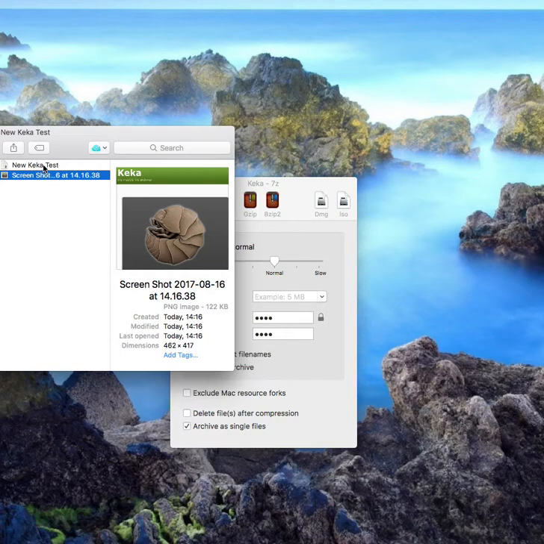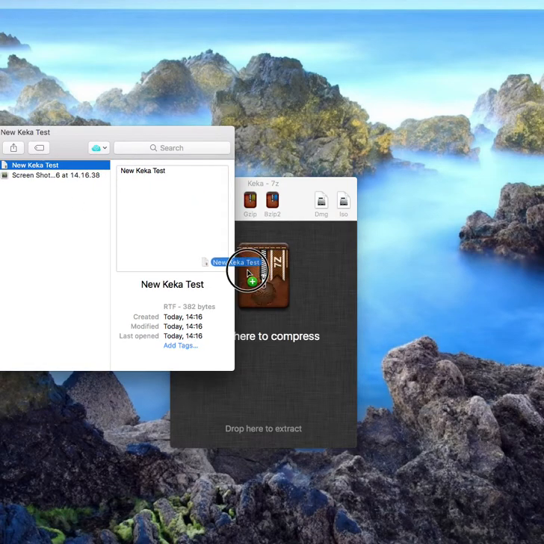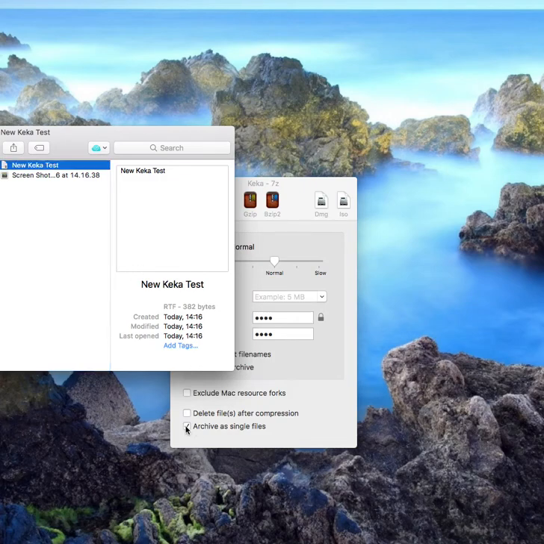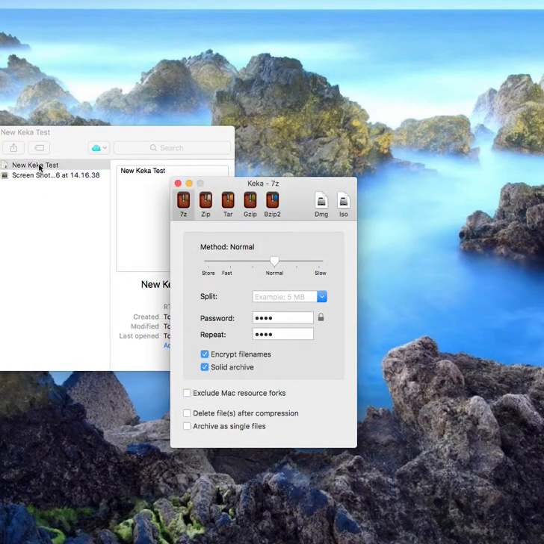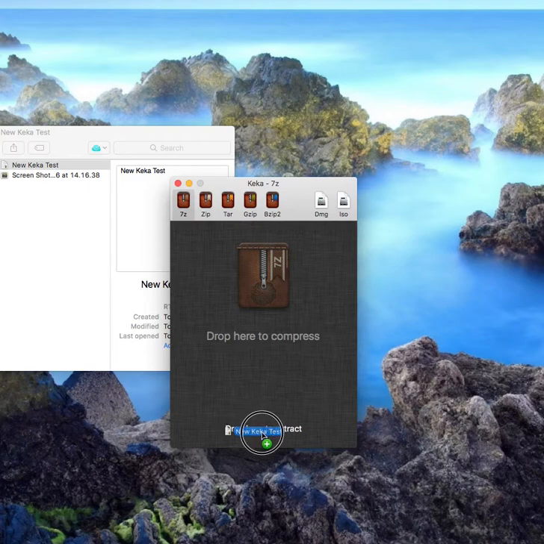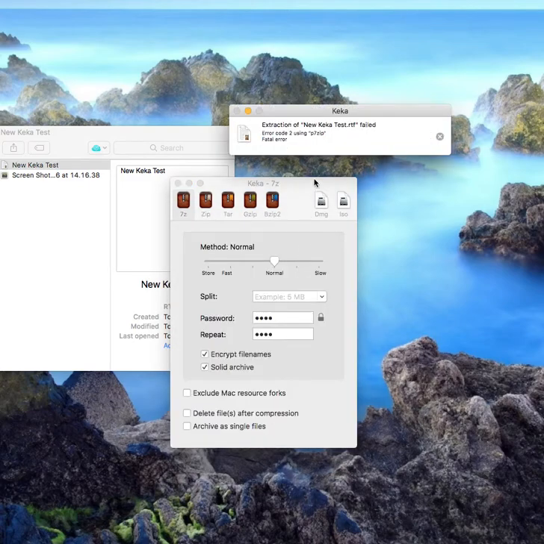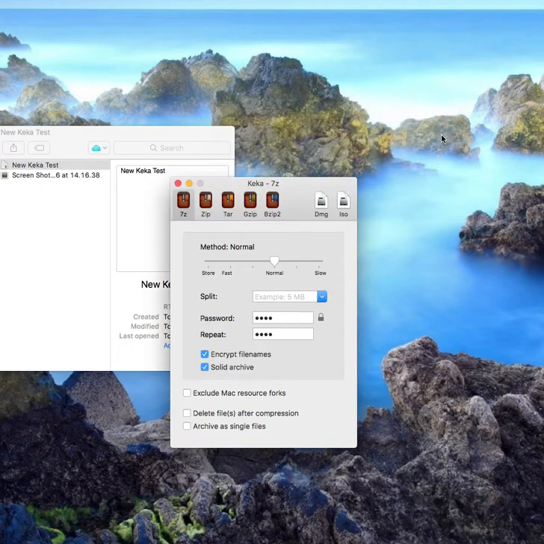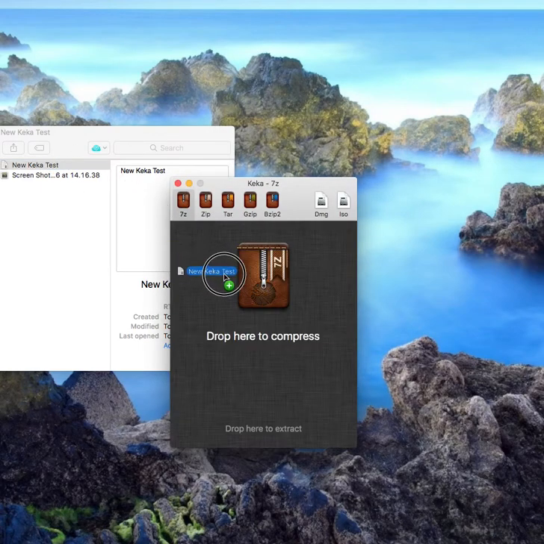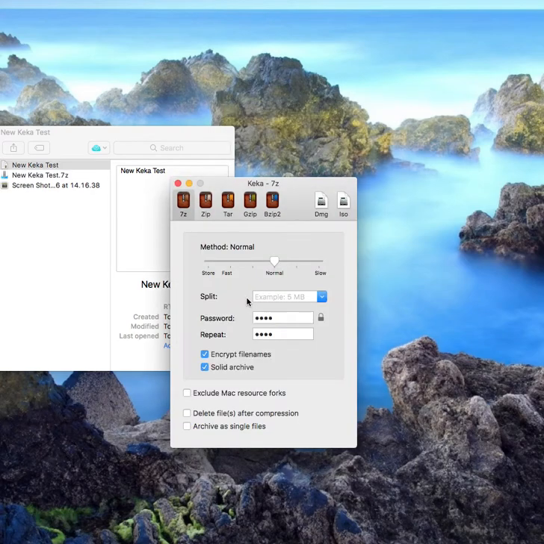Now if I then take this and drag it onto, let's take that off first. If I drag that onto extract, it won't work because this is an open file, so it gives an error message. Okay, but if I compress it, it compresses it.